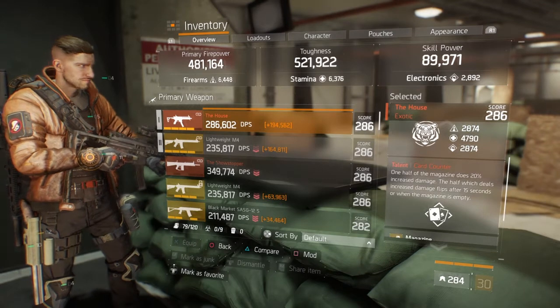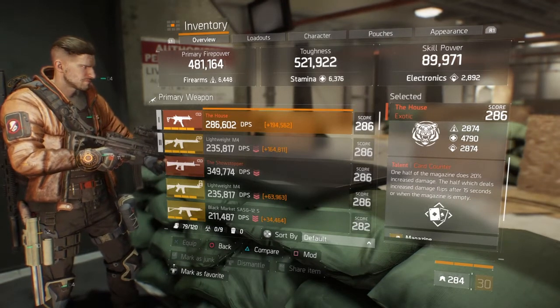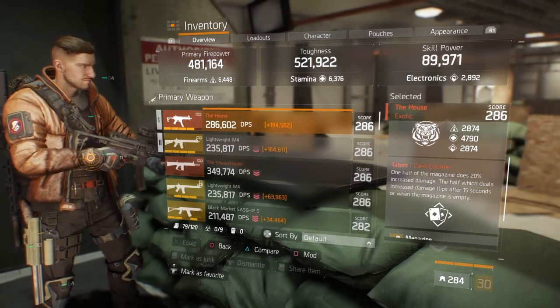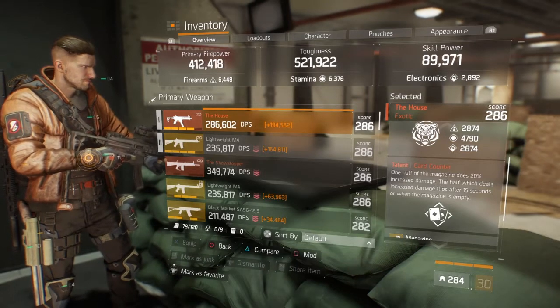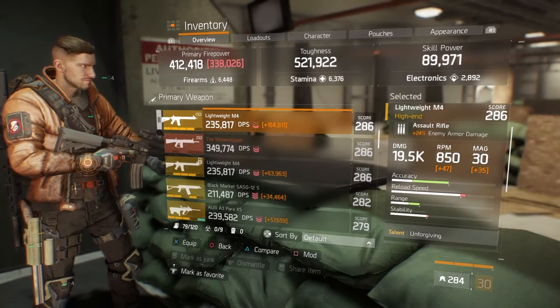And then card counter. 1/2 of the magazine does 20% increased damage. The half which deals increased damage flips after 15 seconds or when the magazine is empty. Let's move on to the lightweight M4.